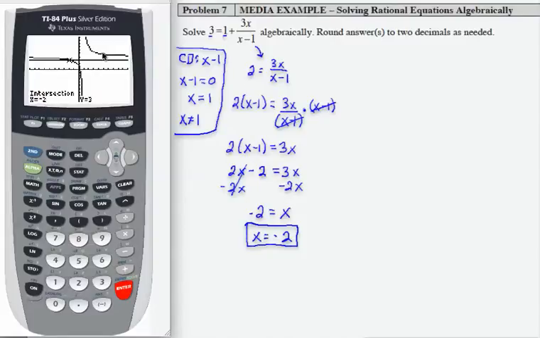And that verifies that my solution is x equals negative 2. If my cursor had been on this side, the intersection process will not cross over this vertical asymptote right here. So I would have had to press the arrow key until the cursor moved over to this part of the graph. So that may happen in other problems. So just be aware of that. But we have confirmed indeed that our solution is x equals negative 2.